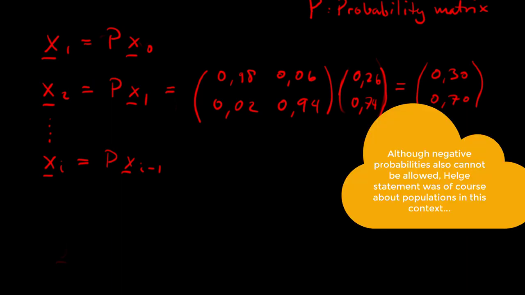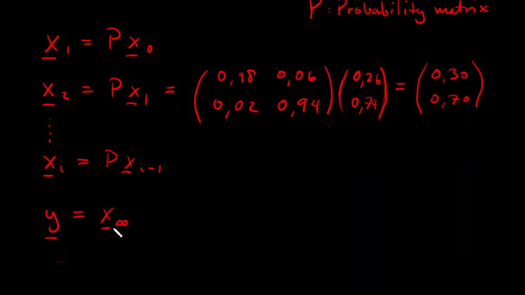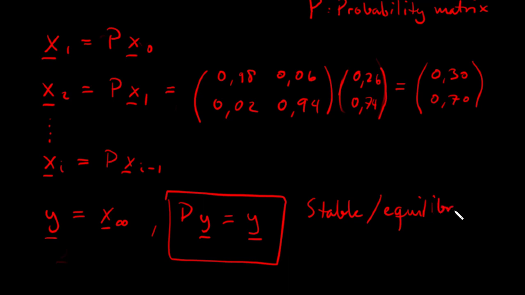So this has to decline to a stable solution somehow. And when we are talking about such stable solutions, you can say that there is, if there exists such a stable solution, you can say that this is the infinitely numbered iteration where the next year population is the same as the previous year's situation. That is called a stable or equilibrium population vector.